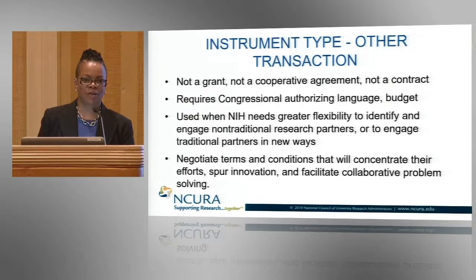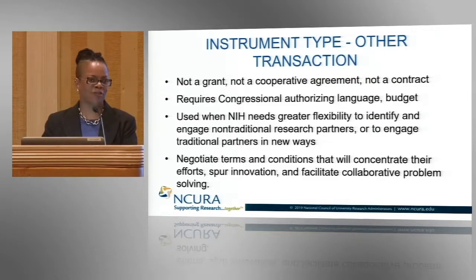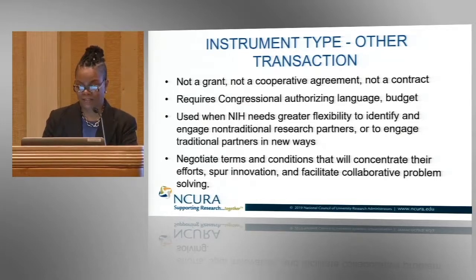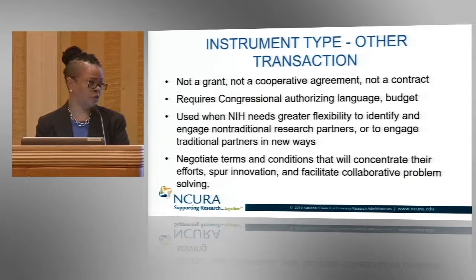And one would think, we hear all the time about how our financial assistance programs create so much work and how it has all of these rules and regulations. And the agency is, you know, Michelle Bull says we can't do this. Her staff says we can't do that. What can we do when we're issuing grants and cooperative agreements? So we thought, wow, this would be a great thing. The other transaction authorities provide all this flexibility, and we're sitting in the meeting with the IC directors, and we're saying, look at this wonderful new opportunity where you can issue this awarding mechanism, and you don't have a lot of rules and regulations, and you can kind of design the program the way you want to. It provides great flexibility.